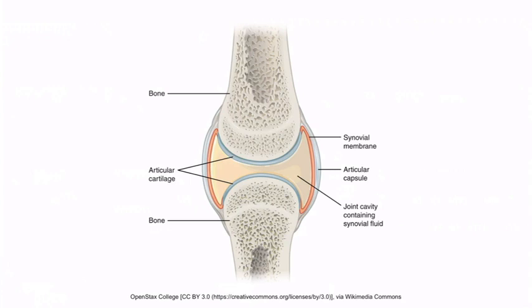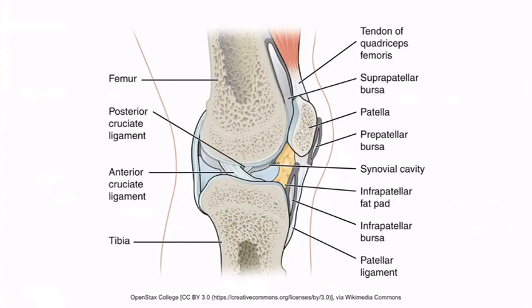In order to understand the prepatellar bursa, we first need to understand the synovium. This is an anterior image of the knee which highlights the synovium. The synovium, or synovial membrane, is a type of fibrous connective tissue that lines the joint cavity and provides support. The joint cavity contains synovial fluid that lubricates the joint. This is a lateral image of the knee which shows the synovial cavity as well as several bursae.